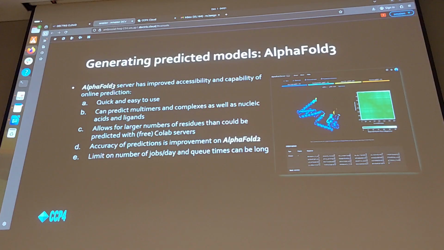So as I said, AlphaFold 3 tends to be the best. If you're struggling with the other ways, then go to the AlphaFold 3 server and use that to do a prediction. Particularly with multimeric structures, if you're trying to predict a heterogeneous multimer, it is a very useful and the most accurate way of generating those kinds of models.